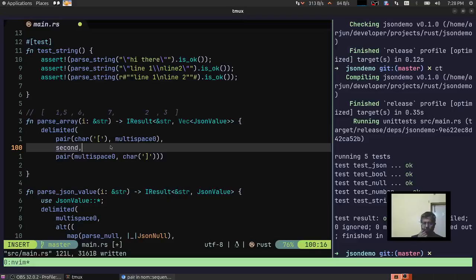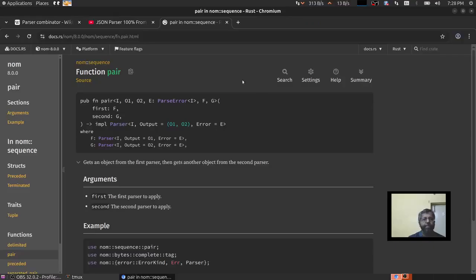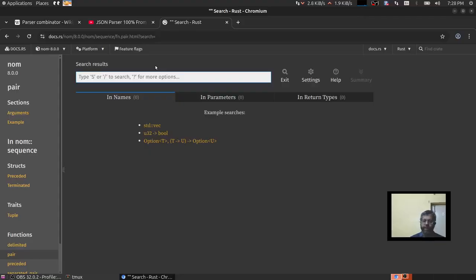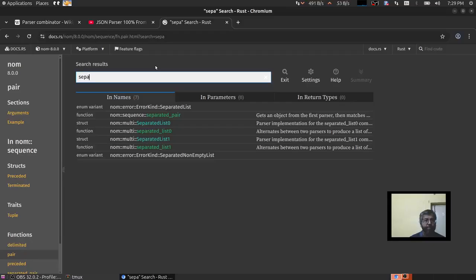So what we need is actually another combinator: separated list.